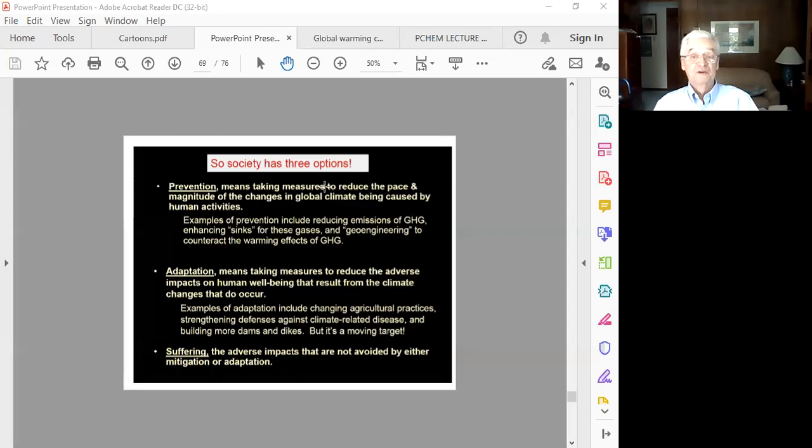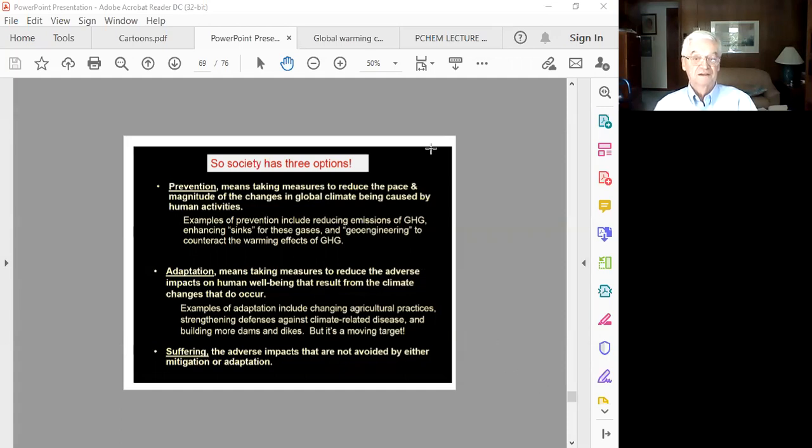Okay, last choice is suffering. Obviously, if the Ganges River in India dries up, if you live in a part of Florida that winds up being 2 feet underwater, you're not going to be very happy with it. If you like to vacation in the Maldives Islands, I think their elevation is just a few feet above sea level. Basically, you're going to have suffering. So these are really major effects that one has to think about.